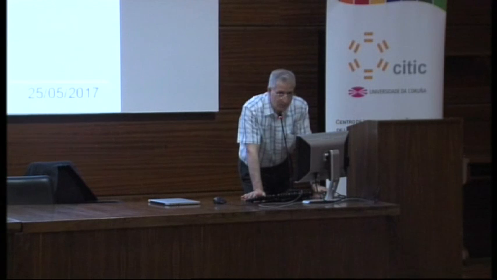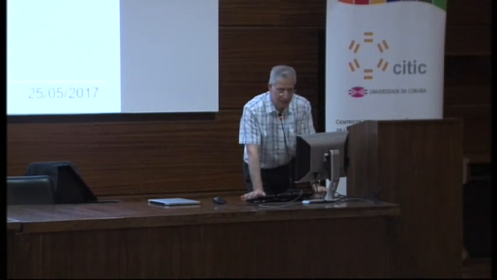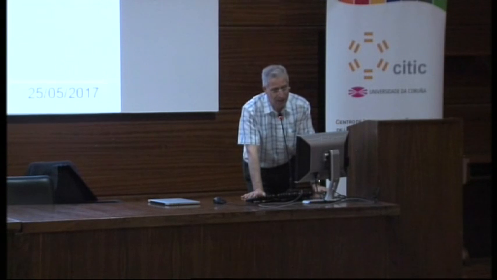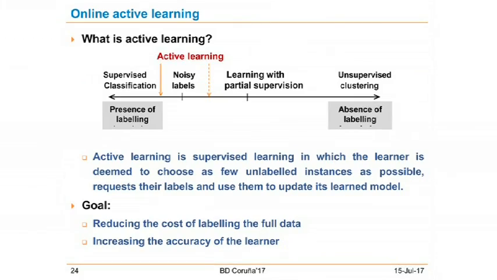If you think about classification and clustering, then these are supposed to sit at the ends of a spectrum. If you have labels of data, then we are talking about classification. If you don't have labels of the data, then it is the case of clustering. But in the middle, there are plenty of things, plenty of scenarios.